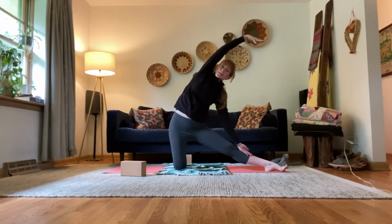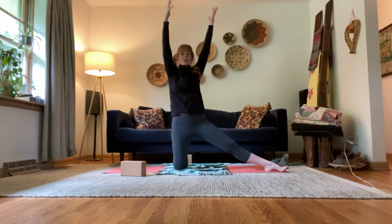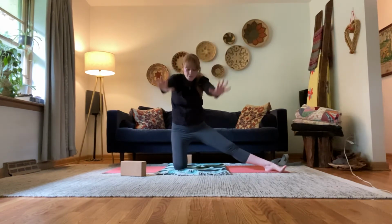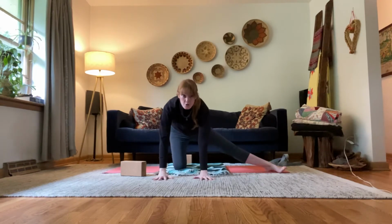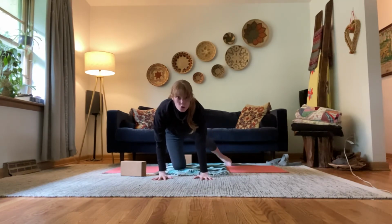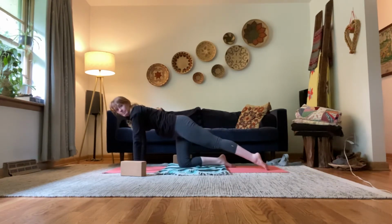Now, inhale, as you exhale, let's come through to center here. Now, this is our transition into pigeon. So as you exhale, you're going to take your hands to the earth. Now, this right leg, my left, but your right, is going to come behind you, like so. You'll be like this, in other words.